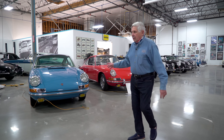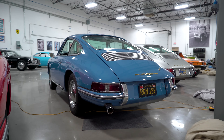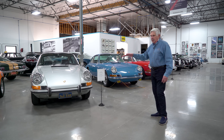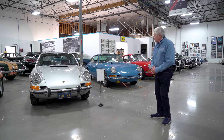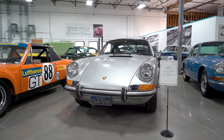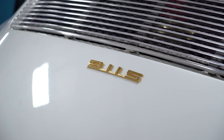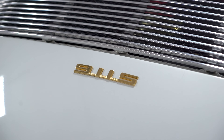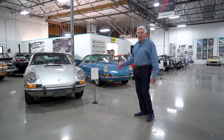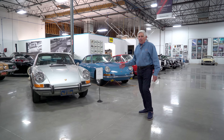This is another early '65 911, 300 VIN number one — probably the only one that exists that I know of. And this is a 1970 911S that's basically a new car. It only has 700 miles on it from new, all documented. It even still has Cosmoline on the bottom of the engine from when they shipped them overseas. This is the only car we actually don't drive — we do run the engine and warm it up, but we're keeping the miles low.